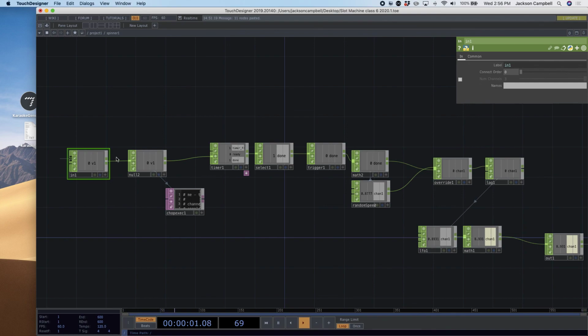This is a chop. It's a comp. This is a comp, right? Yeah, it's a comp with a chop input. There's a chop out. See, that's green, green, green. They should all be able to talk to each other.